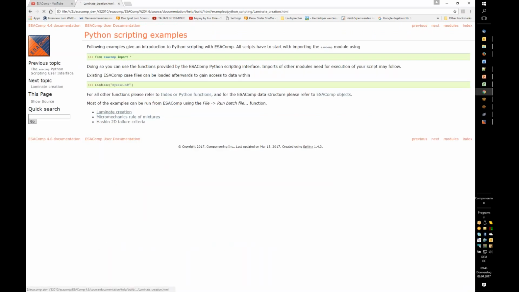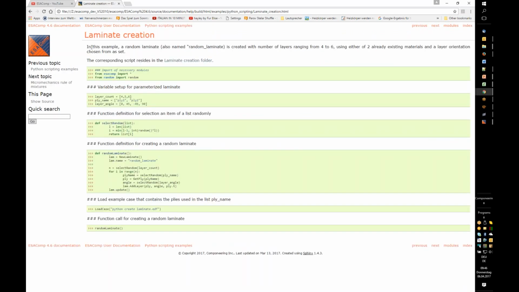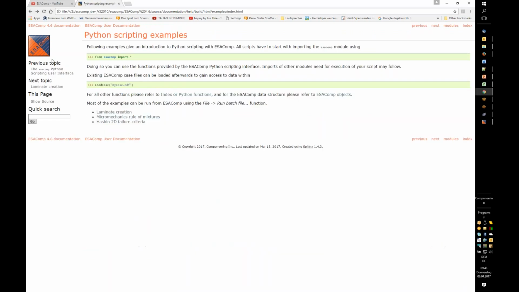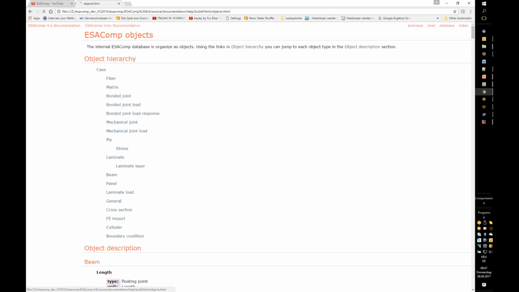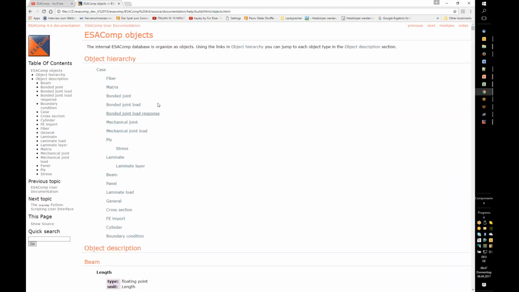There's a few others, for example, for random laminate creation, or also micromechanics rule of mixtures. That's just the beginning of examples that we're going to provide. But to get an overview of what the available functions are and how to connect these to the objects, we have included a rather complete object documentation.